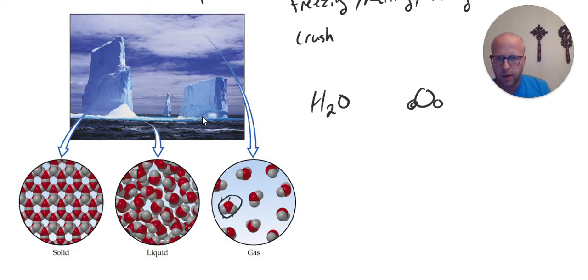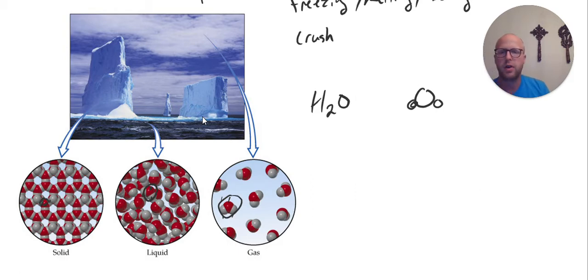If we look at one molecule here, maybe this front one right here, we've got 1, 2 hydrogens, 1 oxygen, so per molecule. And this one's a lot trickier to see because they're kind of stuck together, but you have 1 oxygen and 2 hydrogens here per this one water molecule.